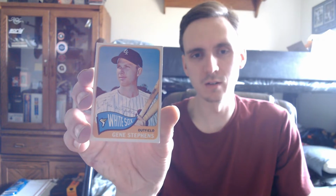Played for the Red Sox and the White Sox and the Kansas City Athletics, and it looks like Baltimore a little bit as well. But Mr. Gene Stevens signed this 1965 Topps in pen. Kind of hard to see, but it is there.